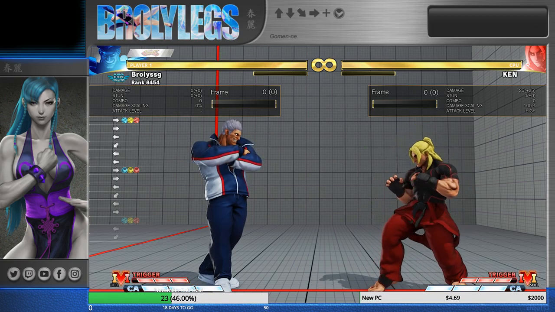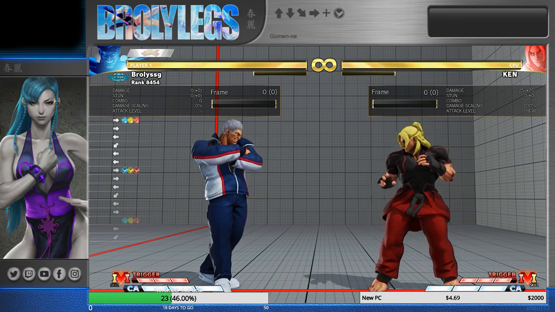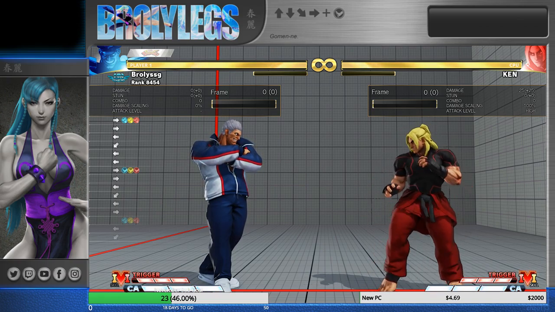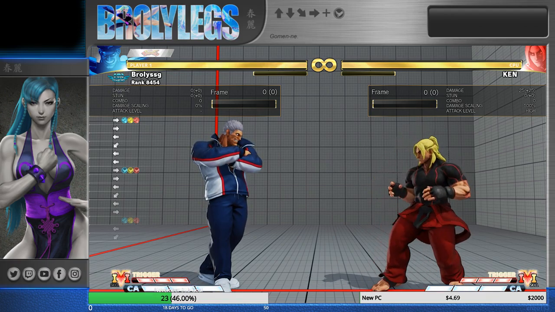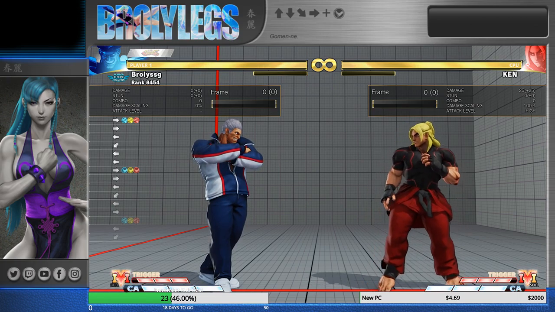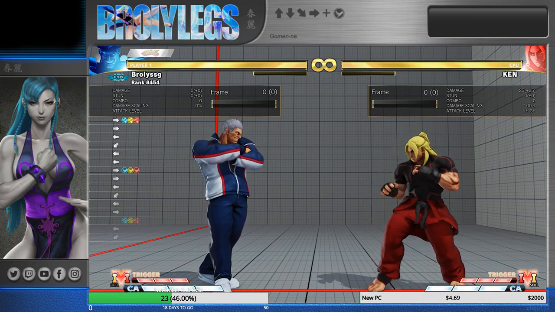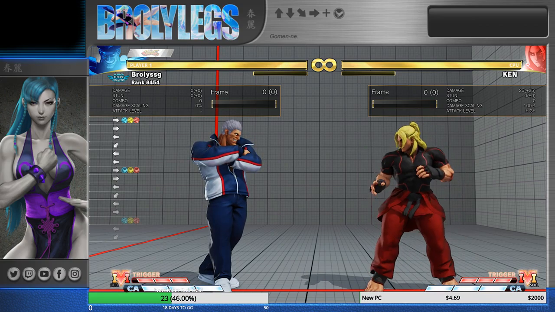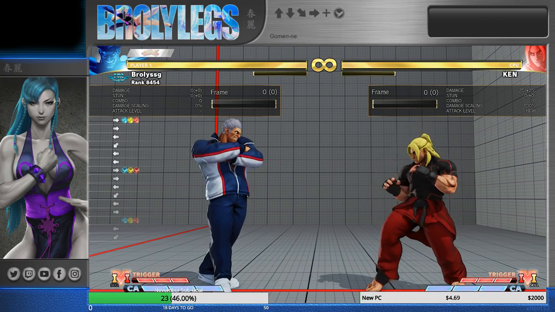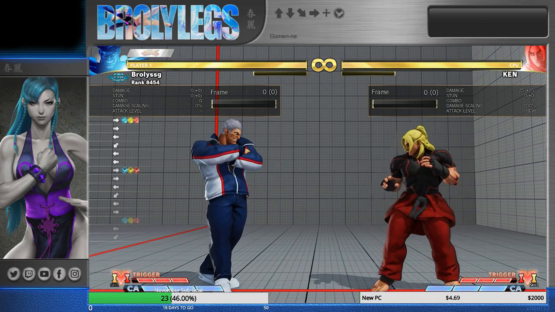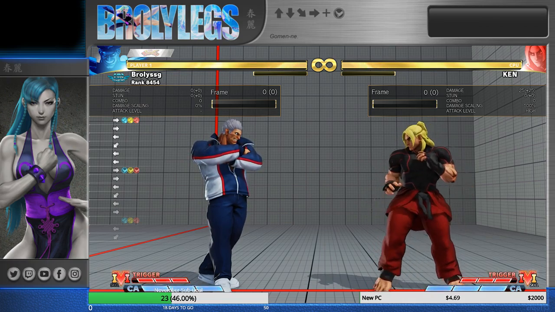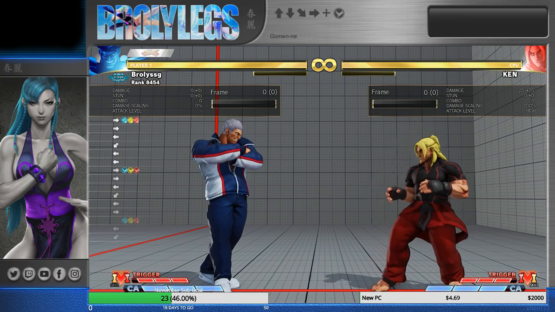EX moves depend on the character. This is where you really go searching. Some characters are plus on block with their EX moves. Some are very punishable. Some are not punishable. It's very character specific. If I block Bison's EX Scissors, I'm positive. If I block Ken's EX Tatsu, he's punishable. So there's different things you have to look up. These are the ones you have to look up. Very character specific things. The EX ones.